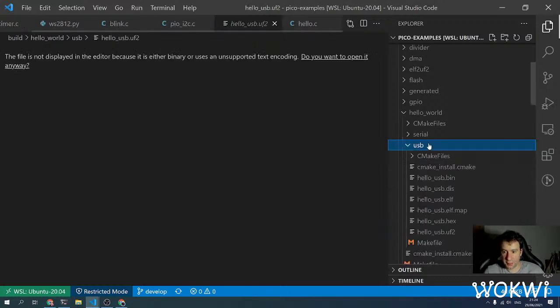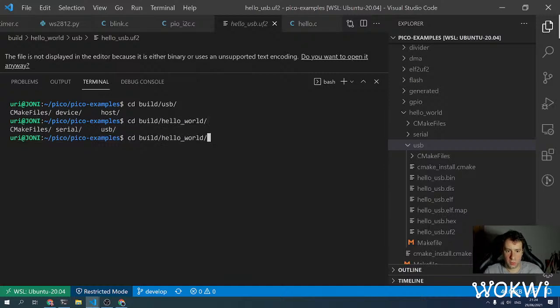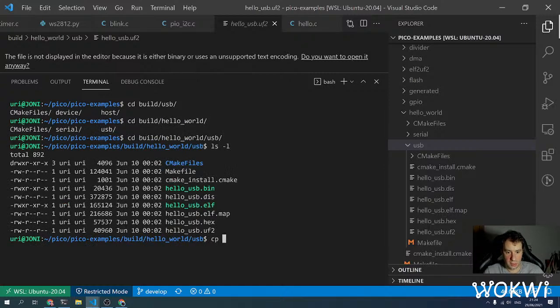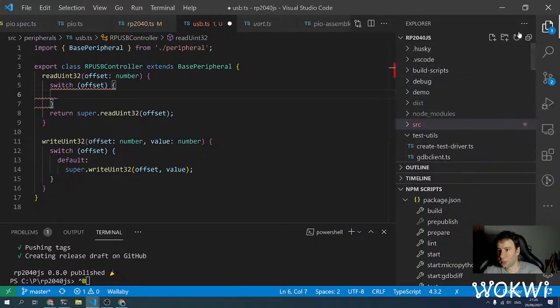Let's copy them to our working folder: the hello USB hex and hello USB elf. Okay, so now we should see them here, and we can try to execute it and see what happens.